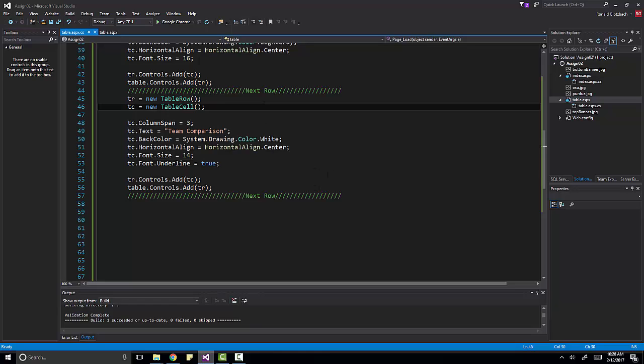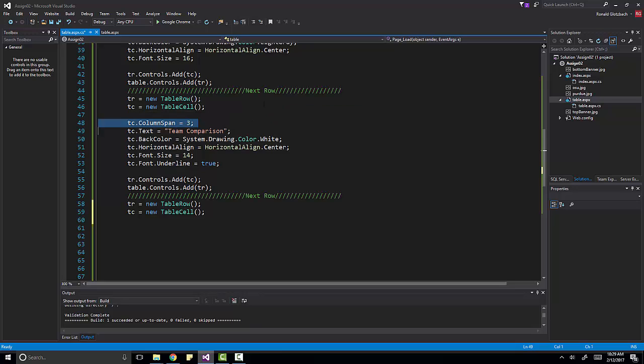So we'll go ahead and start that next row once again. I'm going to grab these 2 TR and TCs. If we don't do this, it's important for me to explain, you'll actually find that the last time that you add something to the TC, that will repeat throughout your end product. So every time you want something new, you have to reinitialize that variable. You should try it once just to see what happens.